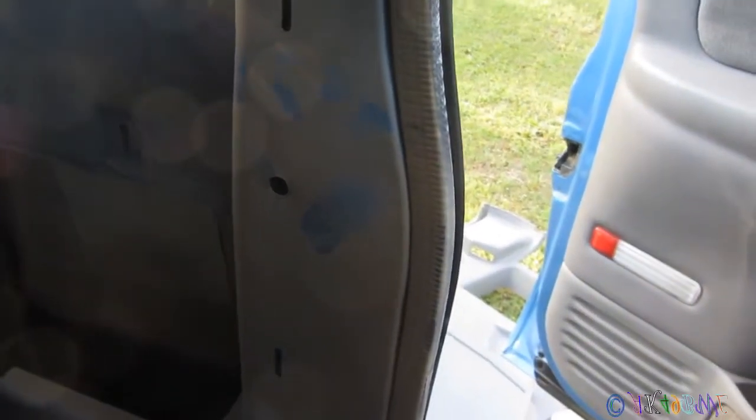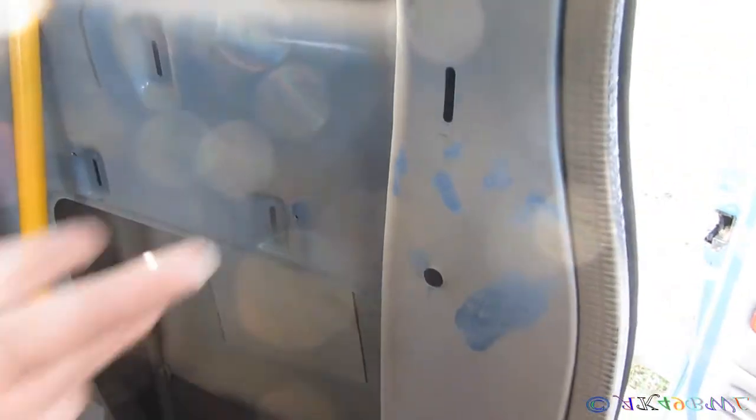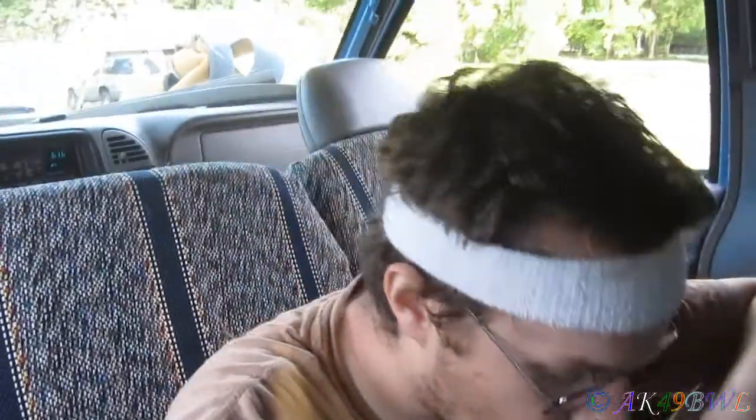But anyway, yeah, I'm taking everything out of here right now because I've decided I'm just going to clean up the interior a little bit to get a little bit of this dust out of here. I mean, geez, it's ridiculous how much dust there is in this truck. I mean, yeah, sure, it's 15 years old, but come on. No, it's not even 15, it's 17 and a half, maybe even 18 years old. Well, I guess I can kind of expect a little bit of dust from all that time, but yeah, I digress. Oh, that didn't feel so good.